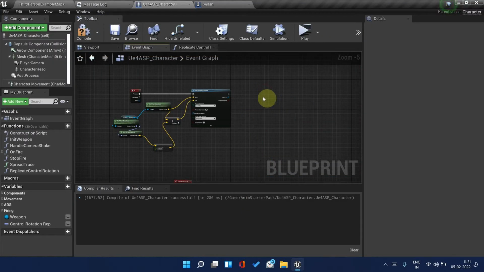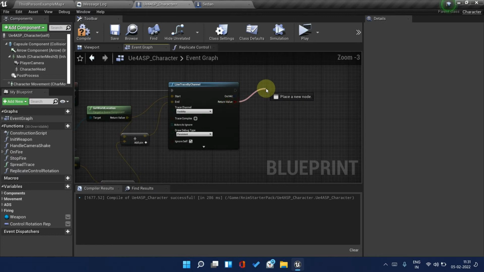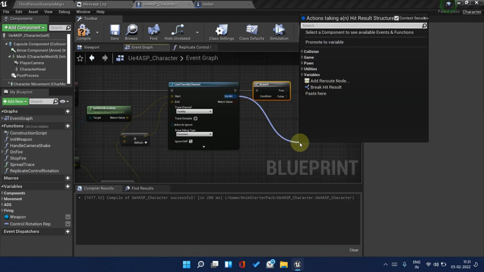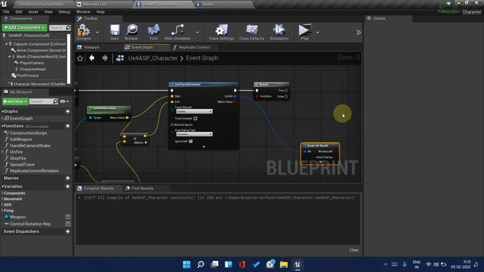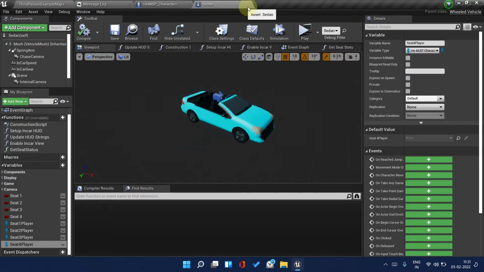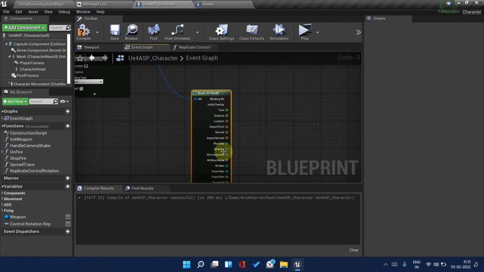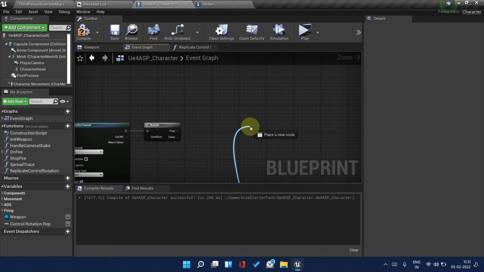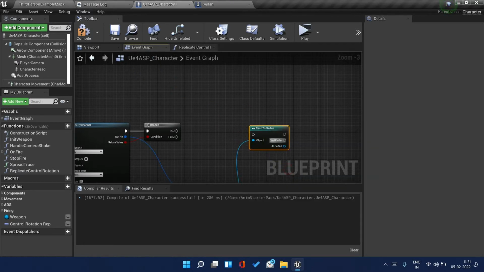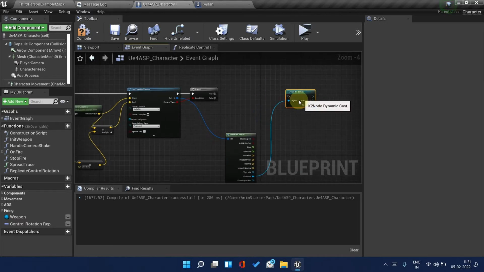So just remove this. And if we hit something, make a branch for this. And then break the result. If it is this sedan. Now if it is sedan, then this would be the parent class, right? So just hit actor would be cast to sedan. So if it hits this sedan, that means this node is valid.